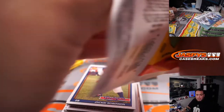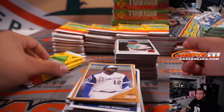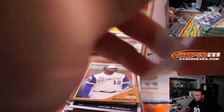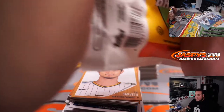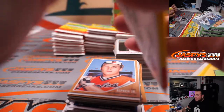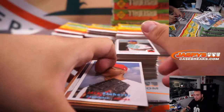It's perfect for the kids that are getting into collecting. You don't have to spend too much, and you get all your favorite players and stuff like that, especially since they're all veteran-based. And I know there are some people out there, guys, that do love veteran-based and want to collect it. I get that. But for the majority, especially now, more than 90% of the people don't really care for the base.